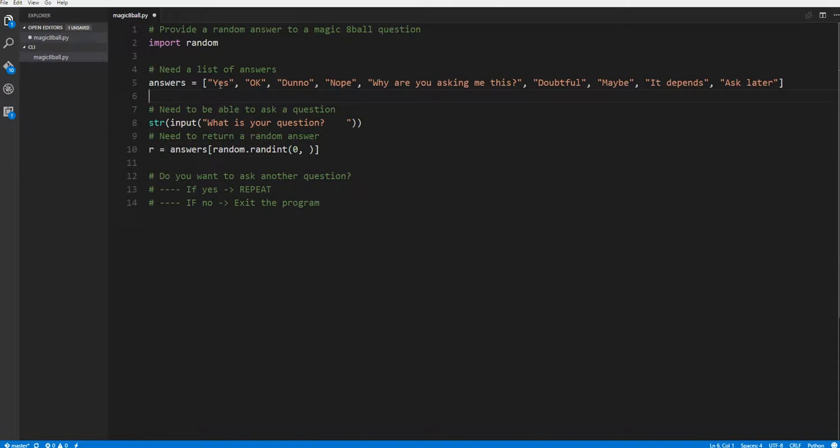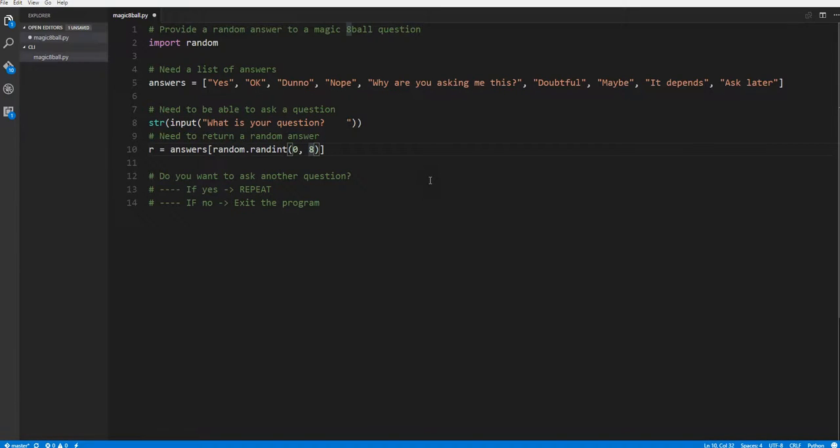Right, so if we go up here, remember we have 9 items here. But the index starts with 0, so 0, 1, 2, 3, 4, 5, 6, 7, 8. So we could just go to 8 here, and that would close it off. But what happens later on if we want to put more answers, or we want to subtract answers? That requires more work. Then we have to come up here and delete this answer, and then come down here and change our number. Or if we want to add in more answers, we come up here and add 1, 2, 3, maybe 4 of them, and we have to come down here and add it to the number.